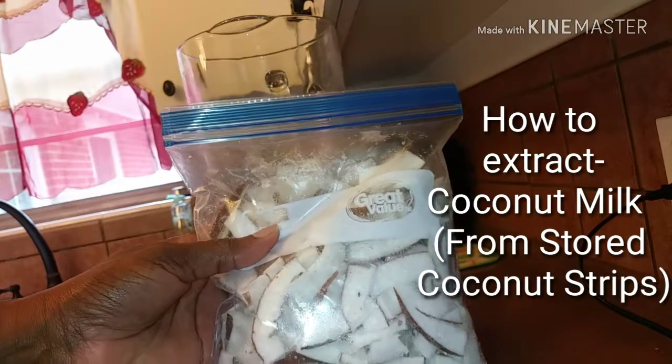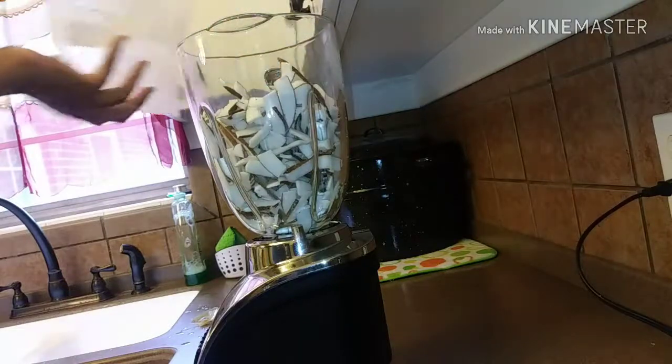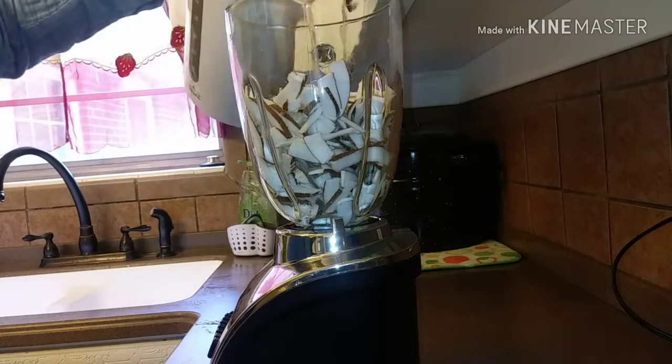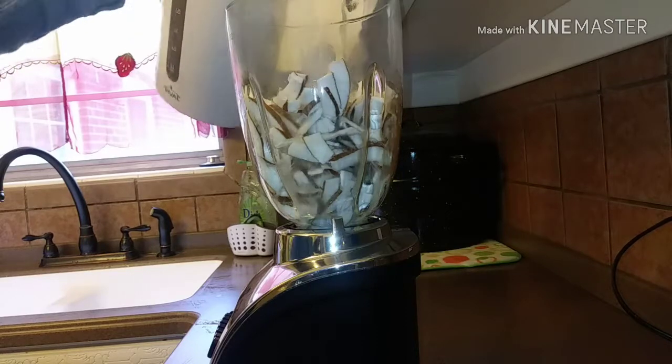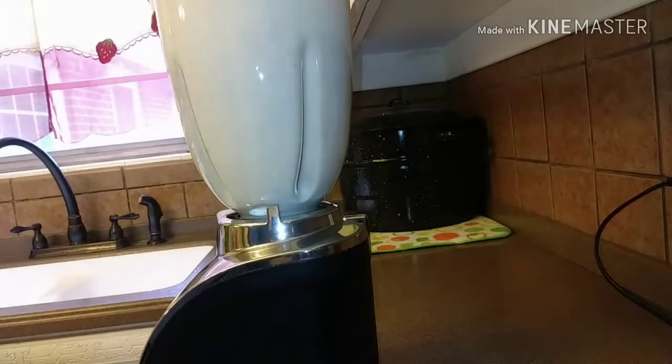This is a bag of frozen coconut strips. Let's see how we make coconut milk from this. You have to put it all in your blender, and this is the trick. Use very warm water to blend it.